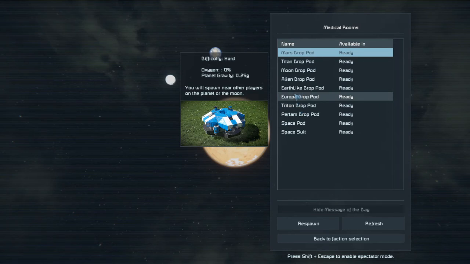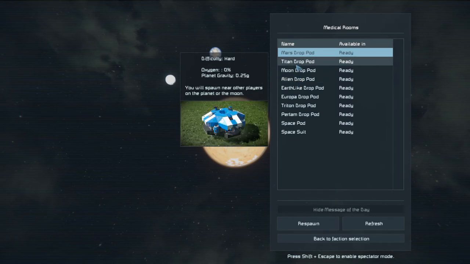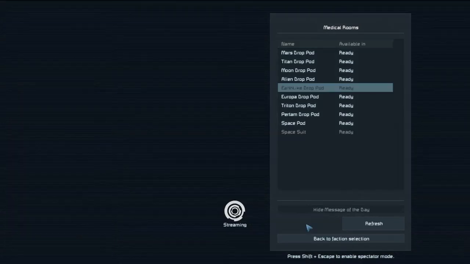Europa, the Earth-like planet, the alien planet, on the moon, on Titan, or on Mars. So we're going to go with the Earth-like start, so I can show you guys the Earth-like planet. So we've got Earth-like here. Click respawn.